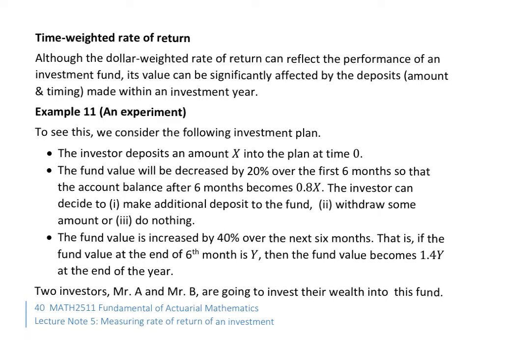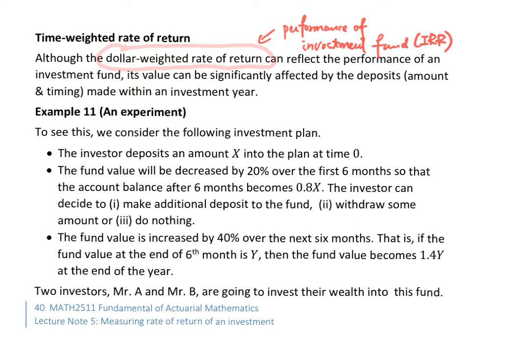In order to motivate this concept, let us revisit the concept of the dollar weighted average return. Remember the purpose of developing this dollar weighted average return is to measure the performance of the investment fund. And remember that this is just a simplified version of your IRR, isn't it? Intuitively, we expect that this IRR should measure the actual amount of the interest earned by this financial instrument, right?